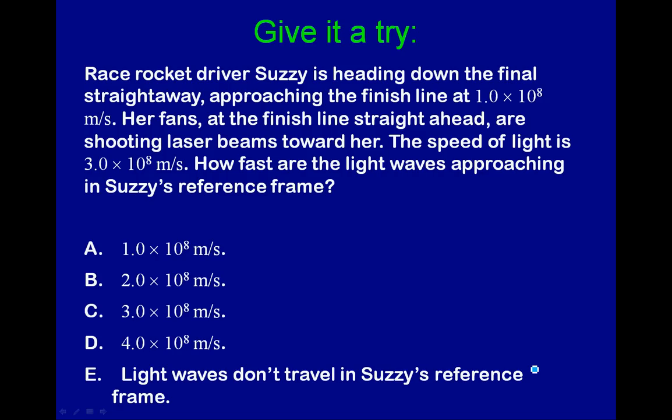Okay, so this, you might have gotten tricked on this one. This goes back to the Einstein rule. If we think about this as being sound, the answer would have been D. But because it's light, it's different. Light, no matter what, is an important thing too, because we could ask you a question that talks about light, and no matter what's happening, the speed of light is always the same, 3 times 10 to the 8th.